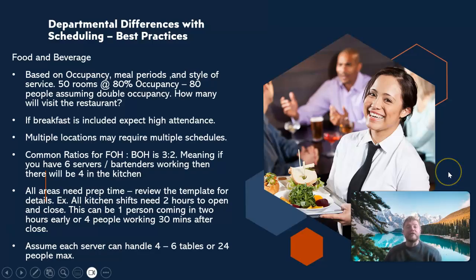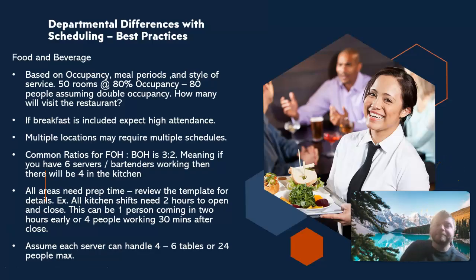And then we have food and beverage. So it's also based on occupancy, meal periods, and the style of service. And then we have this other part of our business, which we can't as easily guess what it's going to be, and that's some outside business. So people might just come in that live locally, depending on where you're located, just to have dinner. So you are located in cottage country. A lot of you are on the water, you have docks. People might boat to you to have dinner, or just drive to you to have dinner.